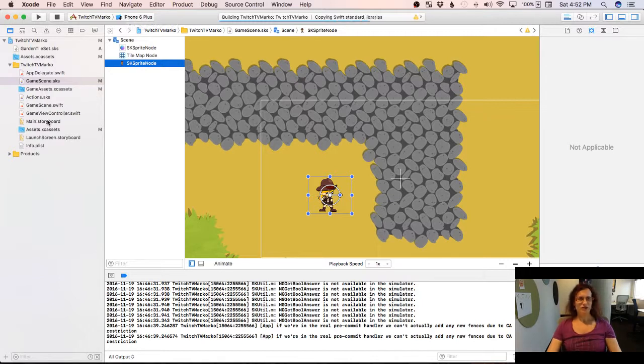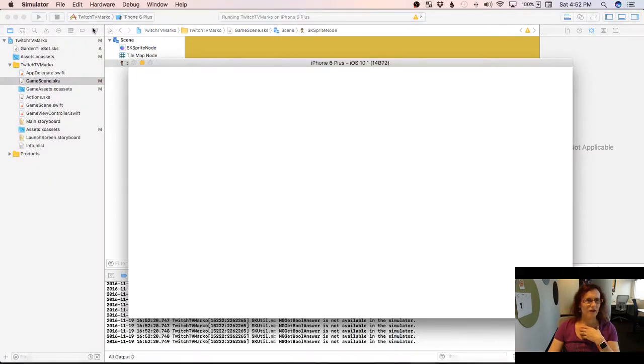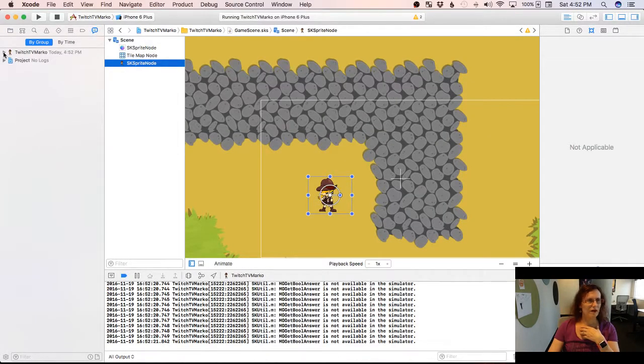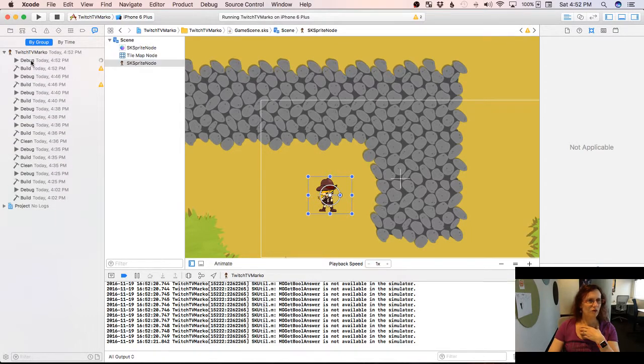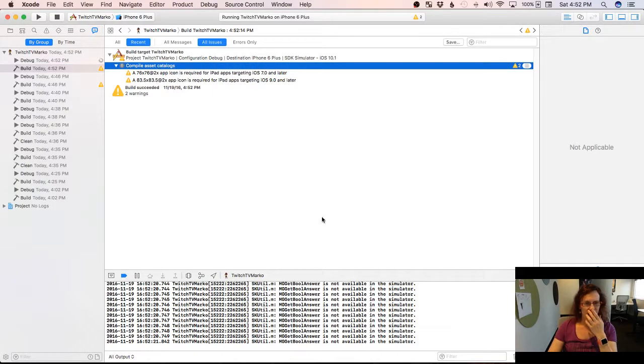Now what that is going to do behind the scenes, we have our assets folder, and if I look over here at the compile process for building our debug build, it's actually going to compile our asset catalog.